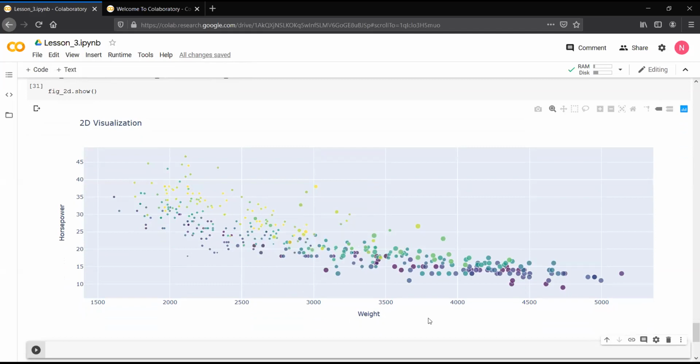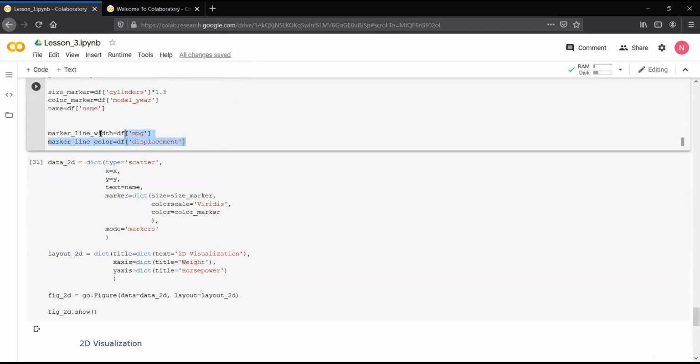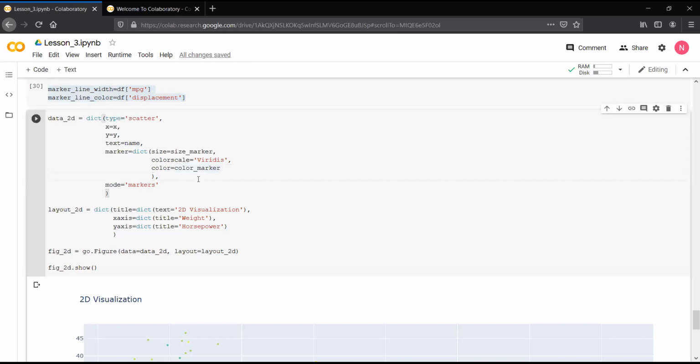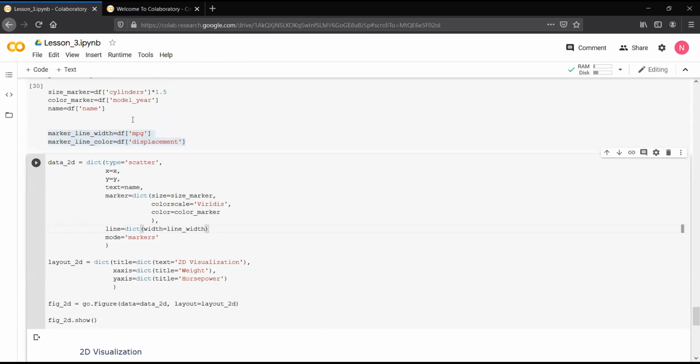But we still have a problem that I missed. I didn't manage here to introduce the marker line width and the marker line color. If you go to the examples, you know that at least the line width is a possibility. I honestly don't know why I missed it, but let's try once again to input the line width here. I'm actually copying it from the example I gave you so that I make no mistakes this time.